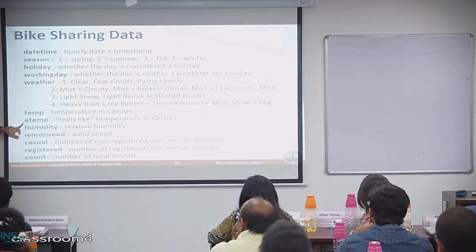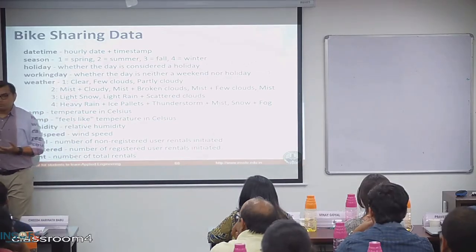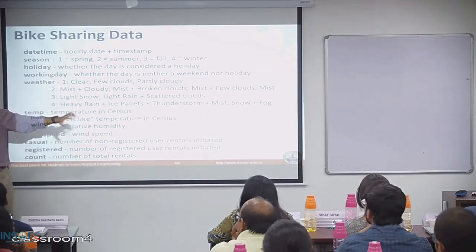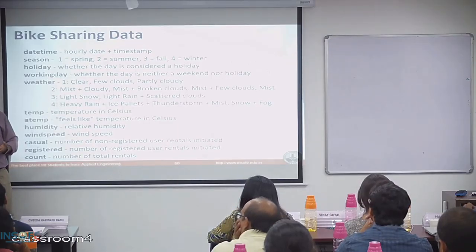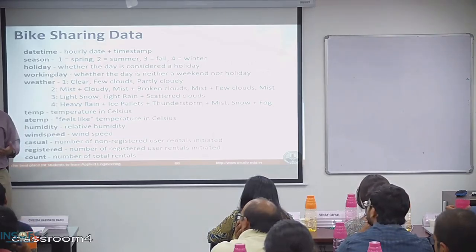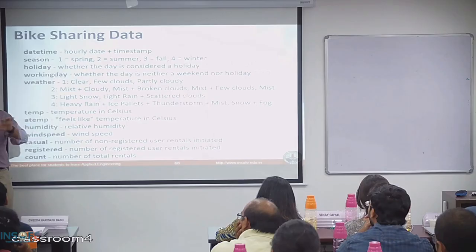There is also another variable that is given, a temp. What that is, it's a feels like temperature. Okay. Now, I'm sure you have felt this. I don't know exactly what the temperature today is, but the Celsius scale number tells you that it's a 39-degree day. But you go out and you actually feel like your skin is going to burn, and it feels much hotter than 39. So even though the temperature on 2 days might be the same, one of those days might actually feel much worse than the other.